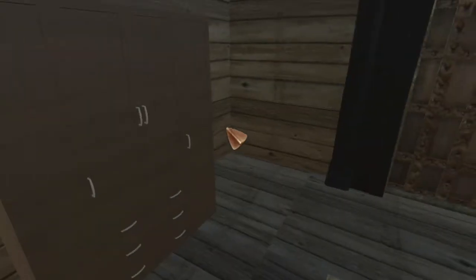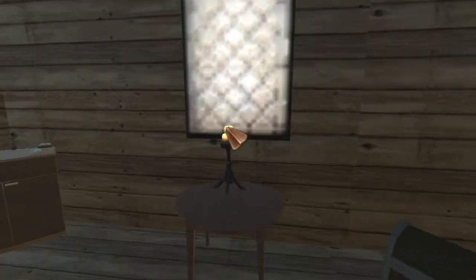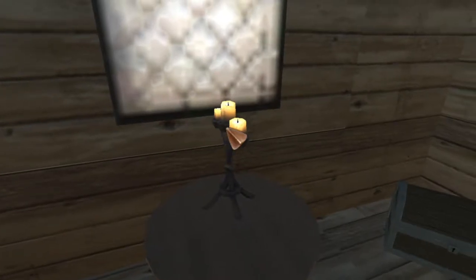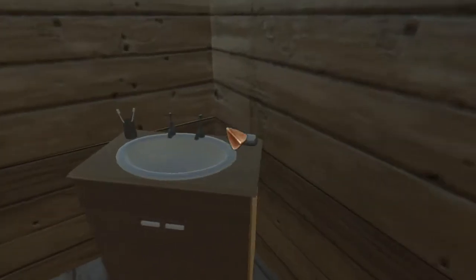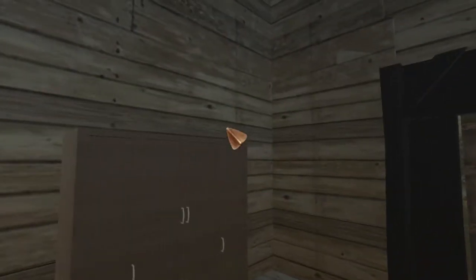Okay, so that's giving us hints about our next goal. Yep. Right. So again, sort of like slight. And there's a candle by a window. So maybe we have to go and light the candle, maybe. It looks kind of glowing. No, I don't think so. How do we light the candle?